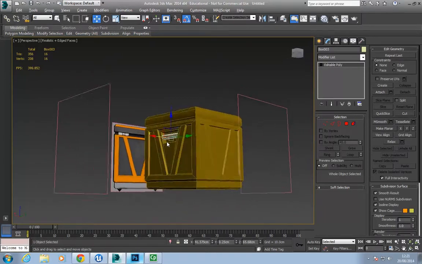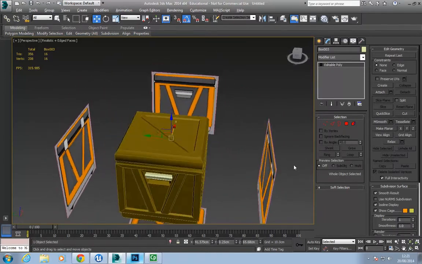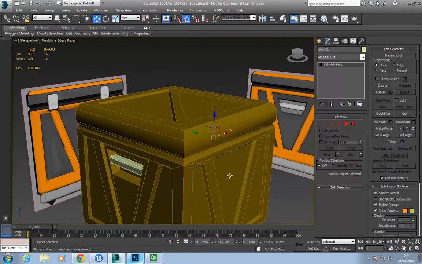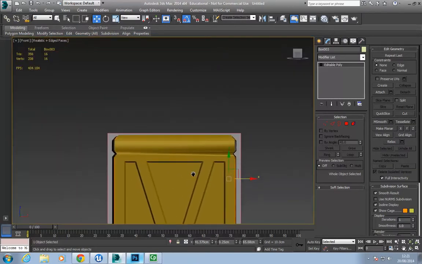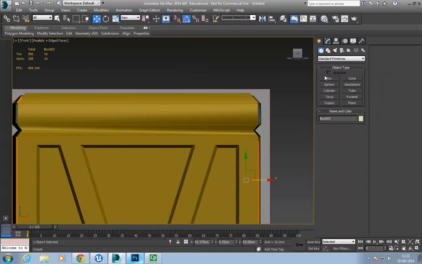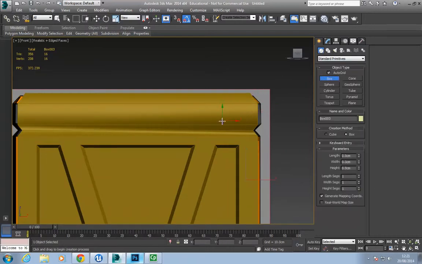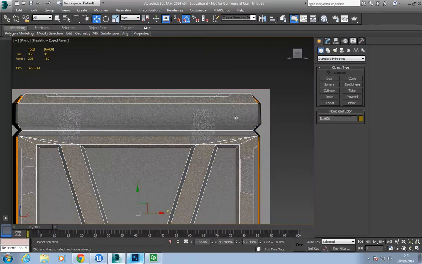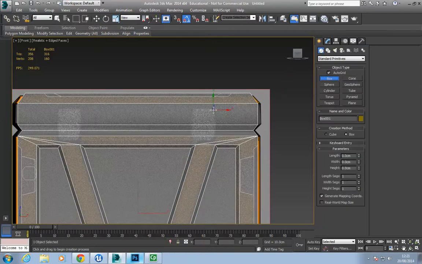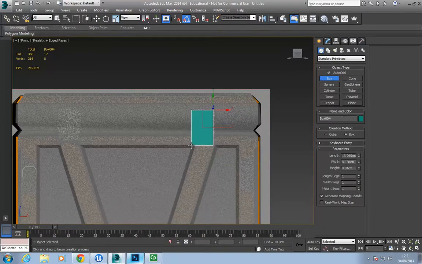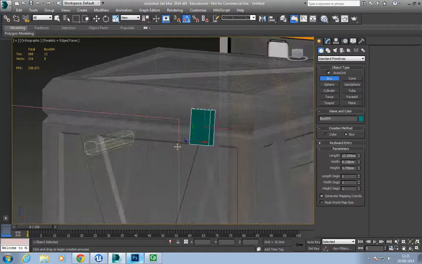So let's create these top hinges and brackets. Okay, so let's go to the front viewport. And we're going to go ahead and make a box. We're going to use auto grid and we're going to draw straight onto that. So I'm just going to make it invisible so we know the dimensions. And I'm just going to drag that down and out.